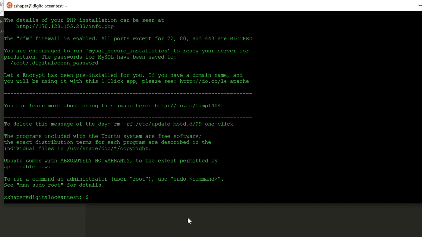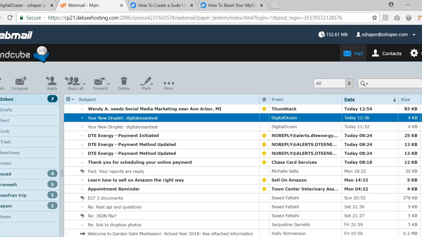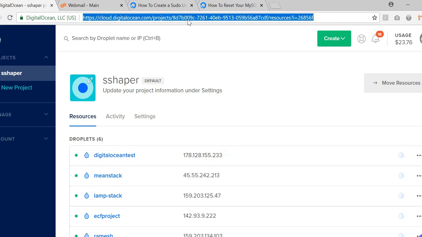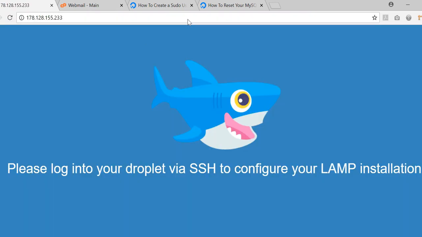And one of the things that if we go to a browser window, which I'll open up another one right here, just a regular blank one. And here's my IP, I'll copy this one more time. And if I paste that into the browser window, you can see there is my web page. So PHP is working, Apache is working. We don't know if MySQL is working yet, but we're going to test that.